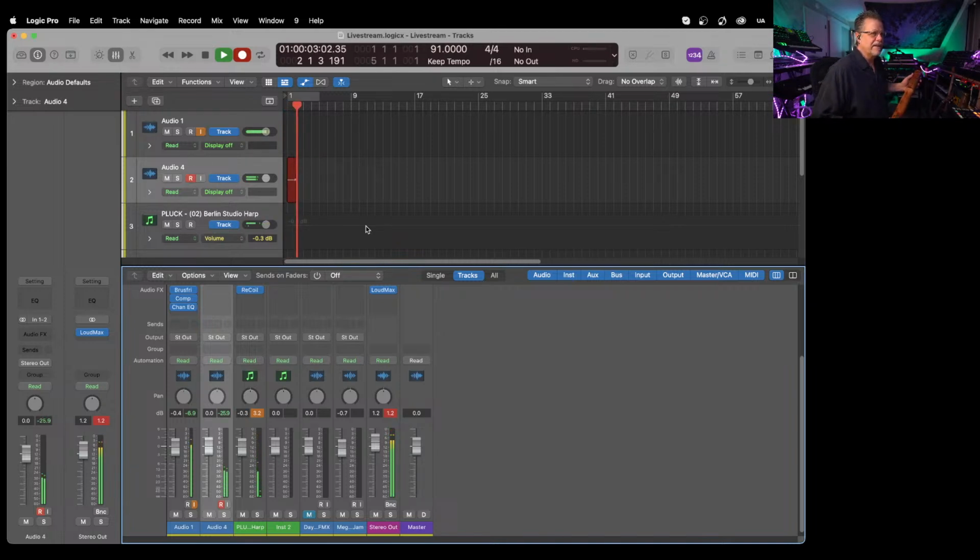Don't need to click. All right, this is a rain stick. So I'm going to just record a number of things and then I will go back and pick and choose. Do a little bit more intense.